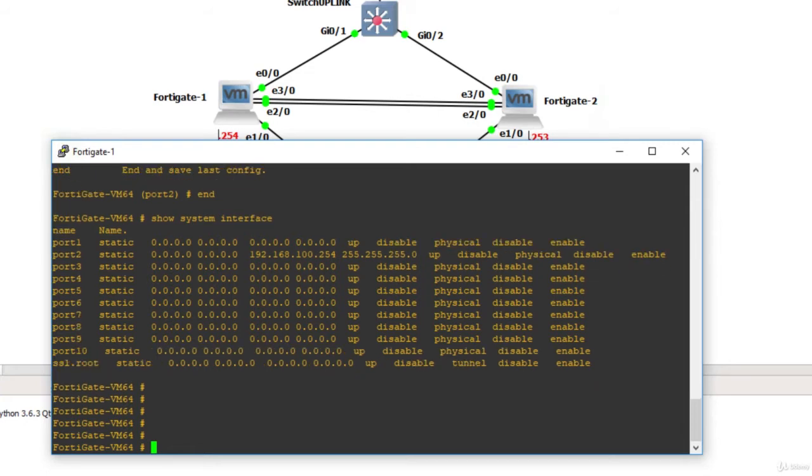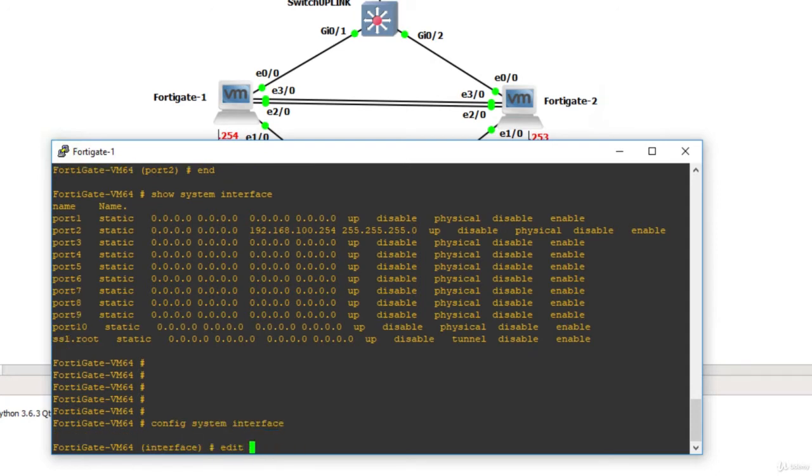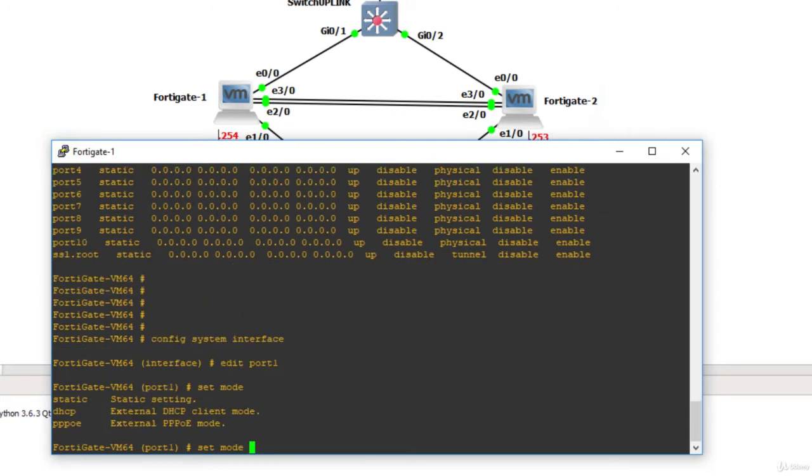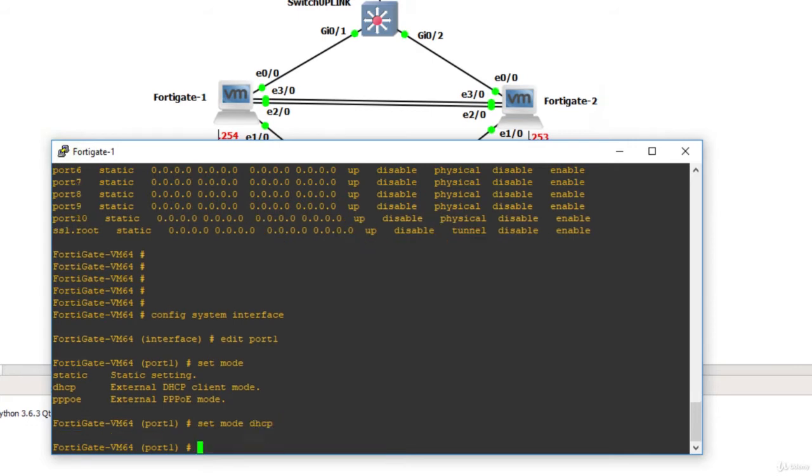So let's do that. First, let's say config system interface, edit port 1, and we will now say set mode question mark: static, DHCP or PPPoE. So we'll do DHCP.